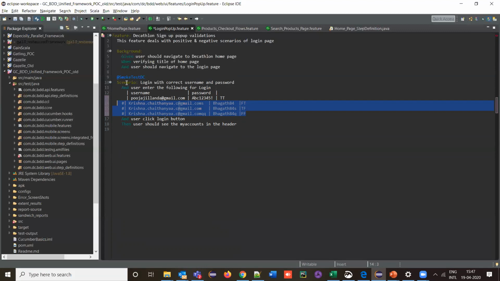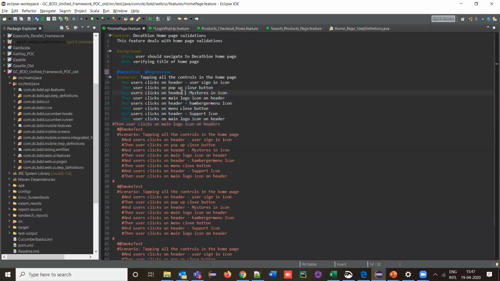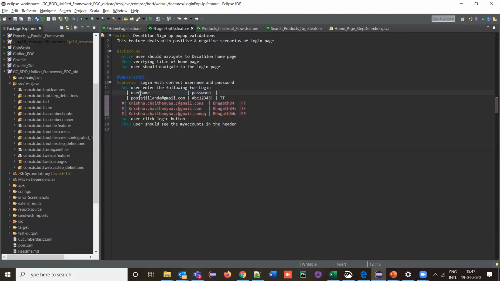Now, the gist of this is that whenever for a particular statement you want to enter parameters, you can write those parameters inline. If you see here in the normal one, there are no parameters I need to pass. I just need to click and go, click and go, click and go. But if I want to enter parameters, then I'll enter them like this. Don't do the iteration in this way; you can understand why in the further lessons. Now this is the second category of the feature file. Still everything is common, and you are still seeing it as scenario.